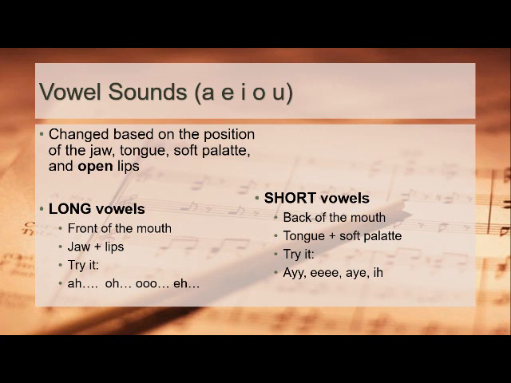What about an E sound? Eh, eh, eh. I'm almost smiling to create that sound. My lips are spreading wider horizontally as opposed to being relaxed and opened or forming a circular shape. Short vowel sounds are mostly produced by the tongue and the soft palate in the back of the mouth.